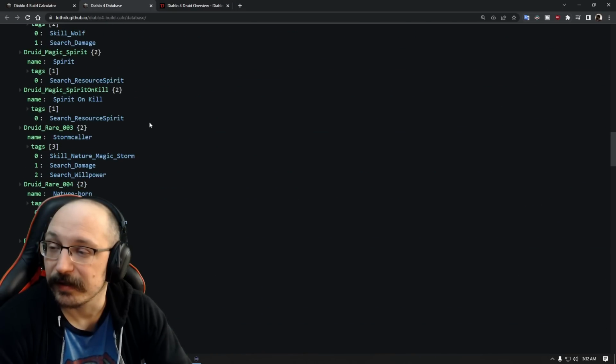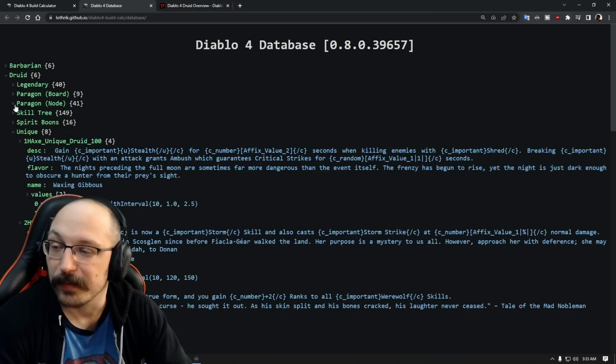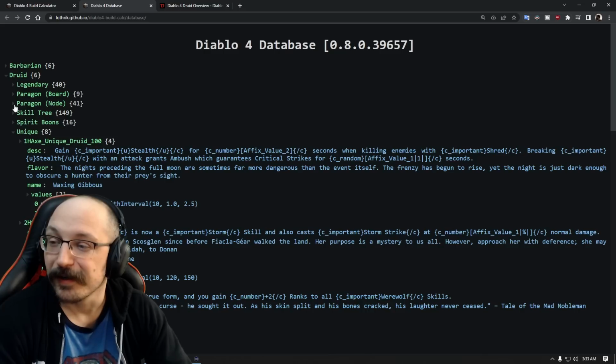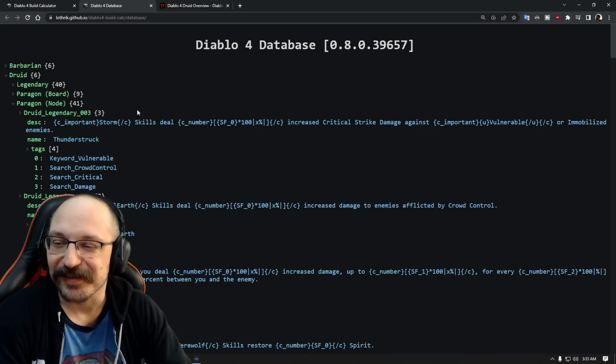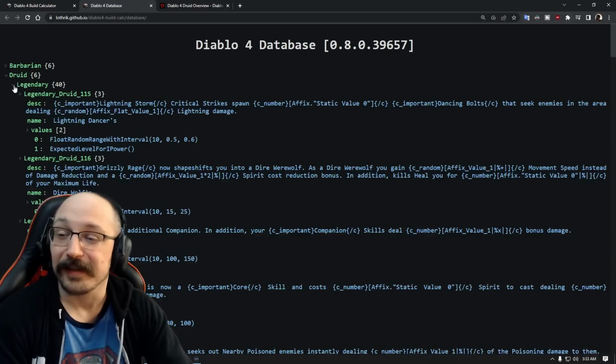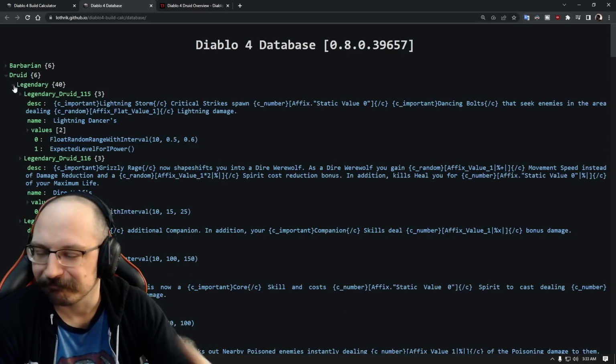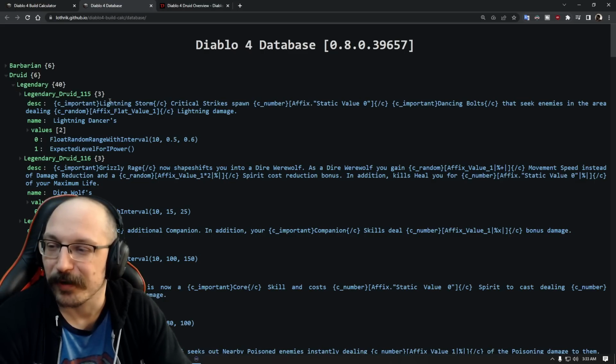Next, let's go, and I believe that there are a few legendaries that weren't on here then. Oh, I actually was very dumb and I was reading the Paragon power nodes. Sorry about that. These are the Paragon nodes that we can have on the end Paragon board. These are actually the legendary affixes. I was wondering why they were slightly different than I was remembering.